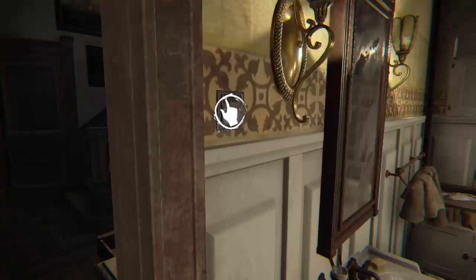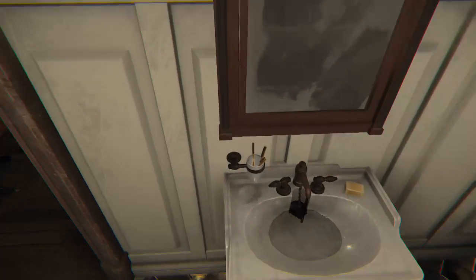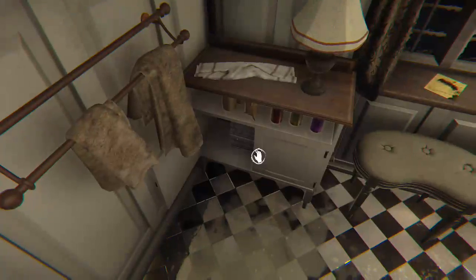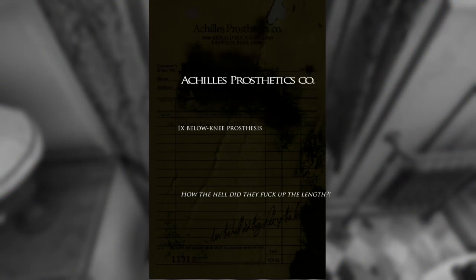Letter from somebody? Sink is on, apparently. We don't have a reflection, which means we're obviously a vampire. Achilles prosthesis, one below the knee prosthesis. How the hell did they mess up the length?